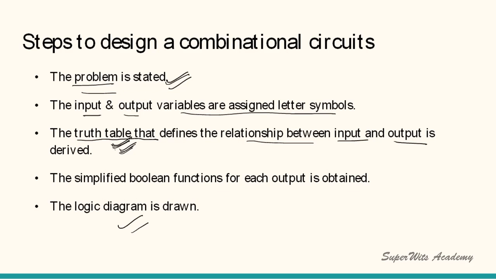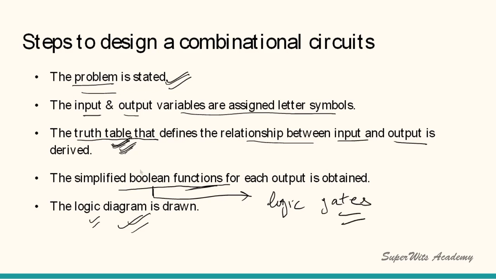When we have a truth table ready, we can specify a Boolean function corresponding to it, and then we can go and design the logic diagram. Boolean functions generally correspond to a certain combination of logic gates which we are supposed to use. So the truth table plus Boolean function tell us what set of logic gates we are going to use, and once we have that, we create a logic diagram with that particular combination.